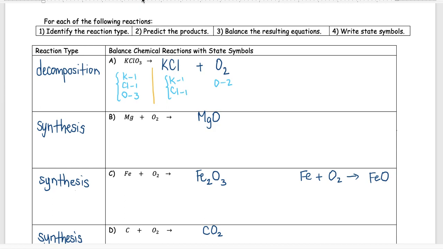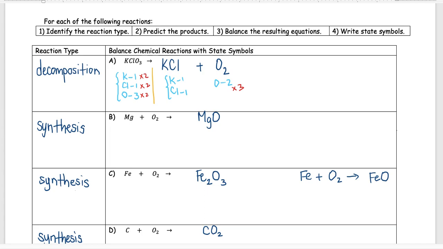All right, so from there, I'm just going to use a different color here. I'm going to start balancing. So we have potassium, yeah, looks good. Chlorine looks good, okay, but the oxygens don't look good. So we have a 2 and a 3. So let's multiply those up. So when they're odd and even number, multiply them up to a common number, like 6, okay? So we'll multiply this by 2. Multiply this by 2, multiply this by 2, okay?